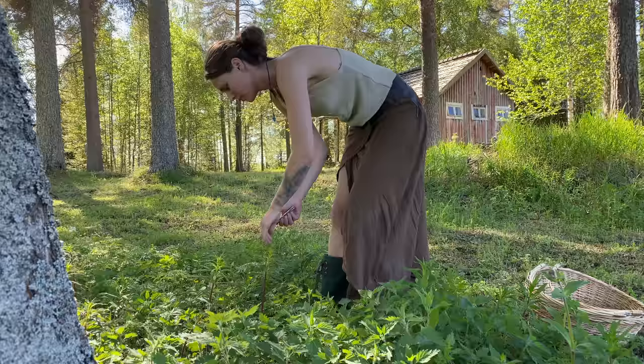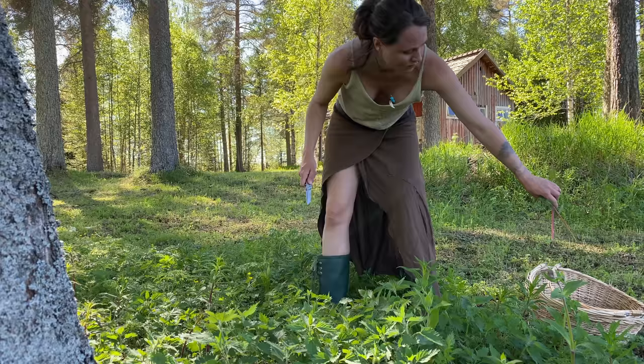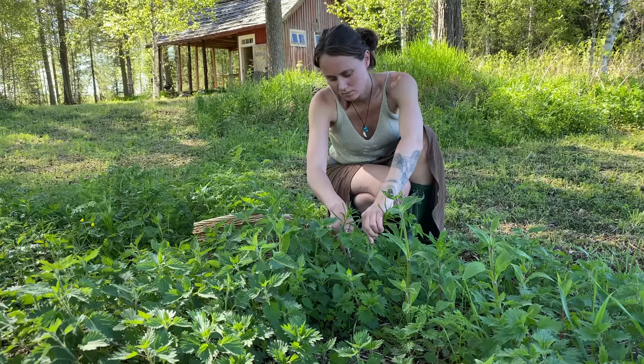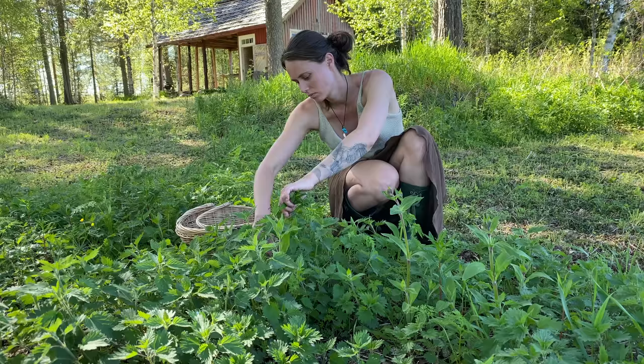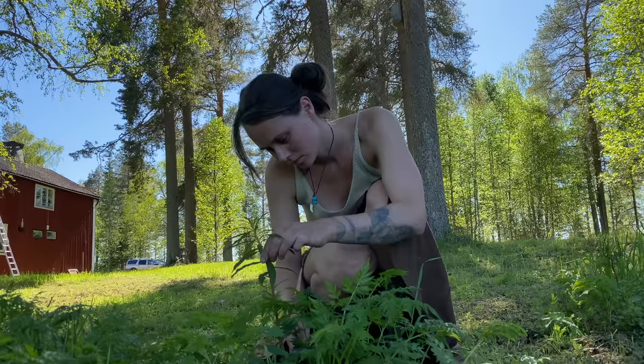Fireweed is a medicinal herb that contains a lot of really important phytonutrients. It is also a food where we can use the leaves in salads. The flower buds laid in vinegar make a great addition to salads in the winter. And the flowers can be used to make jams and syrups. Even the root can be eaten. This is something I have yet to try. The whole dried herb can be used for tea.